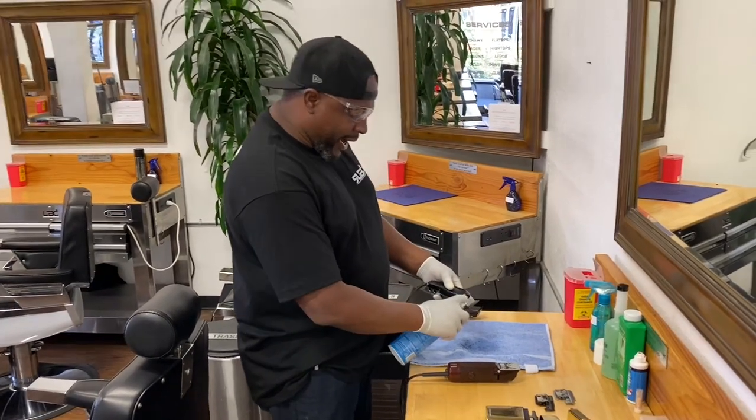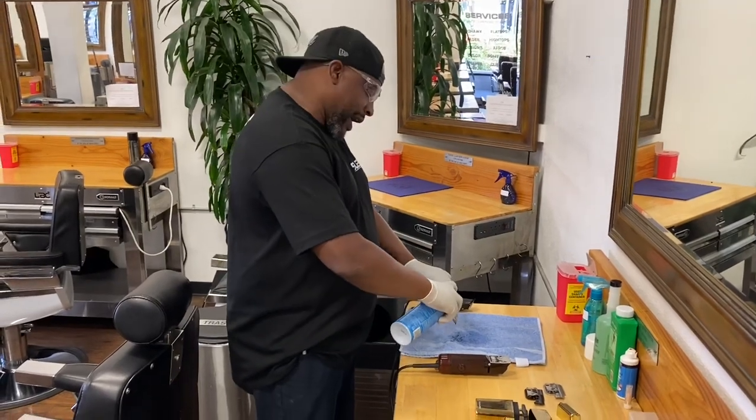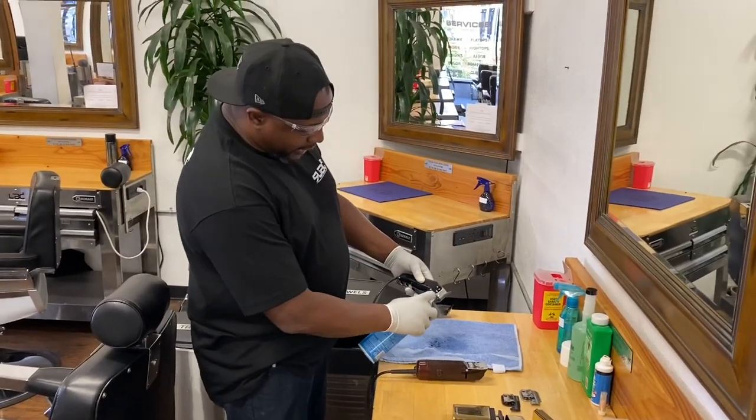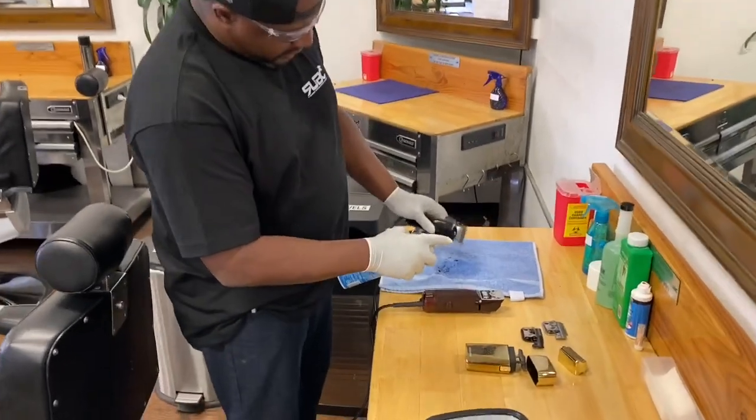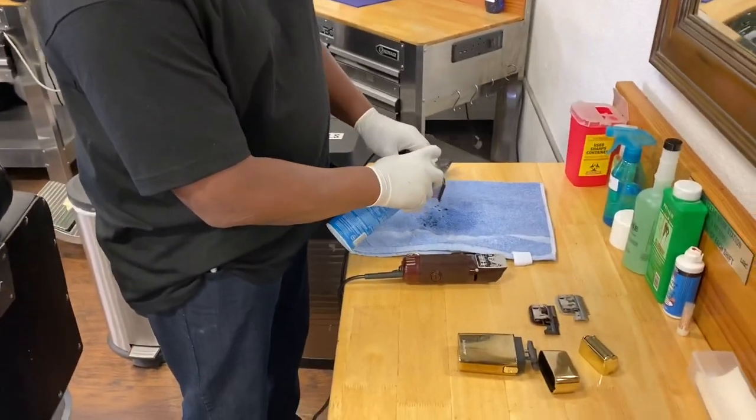I want to force any hair that's lodged in there, I want to force it out. You see all that hair falling out there? After we brushed it off, see all that hair falling out? I want to shake it. Give it a little shake right there. This is fine.